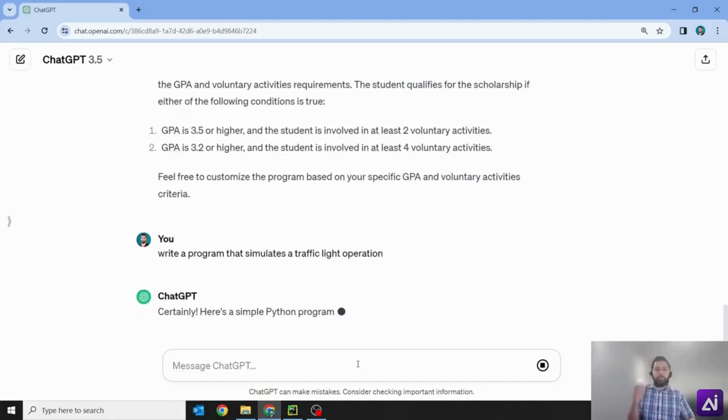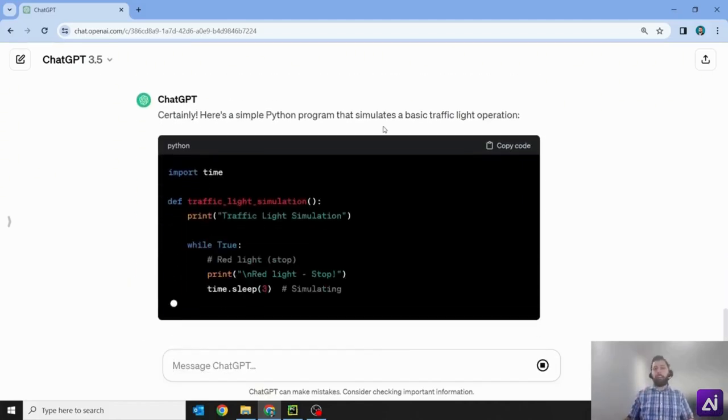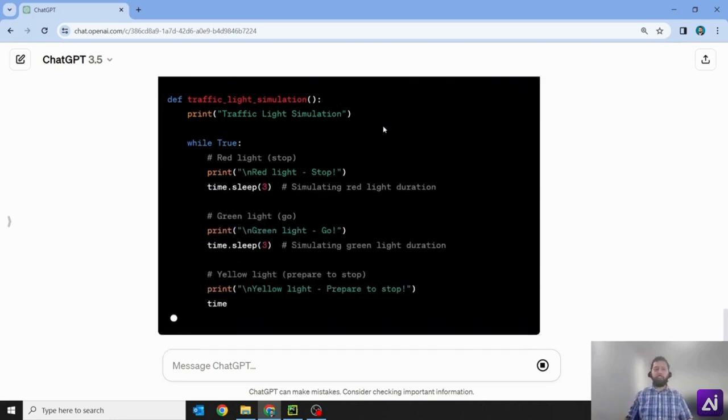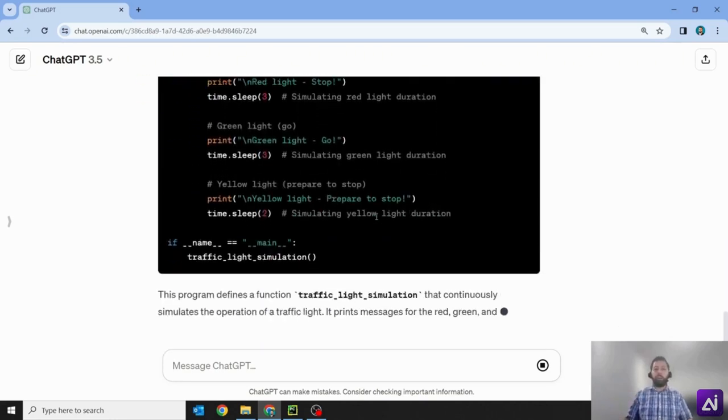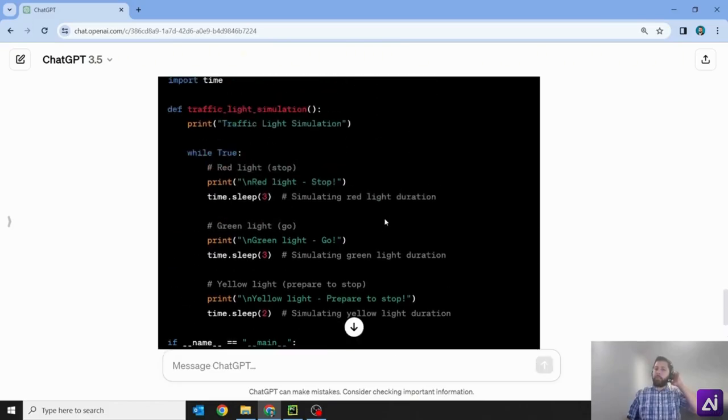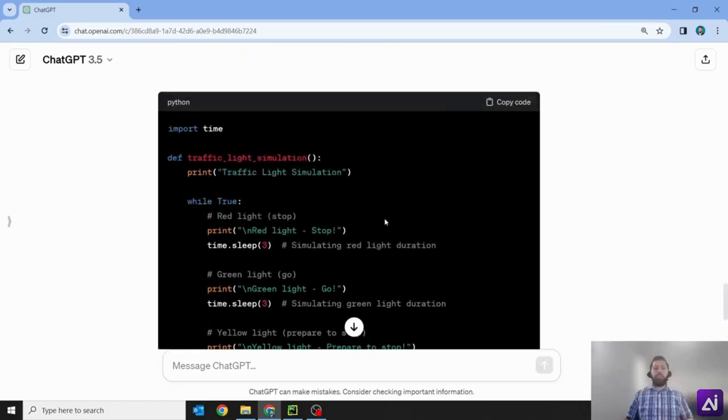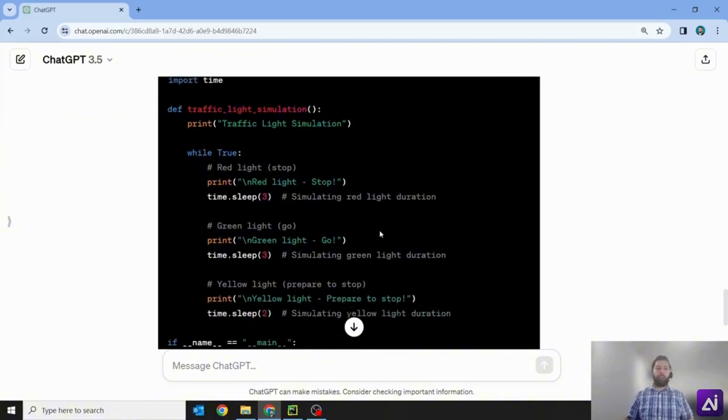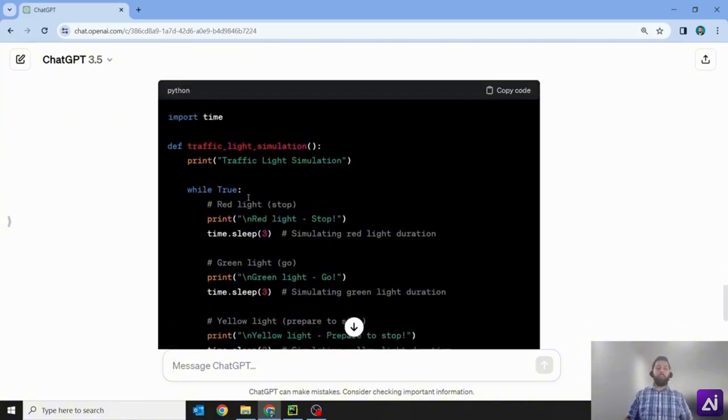Something simple like that. The concept itself seems simple, but actually there's a lot of code involved there. You can see here it actually used while loops and time delays. Time delays are essential, and it used a function.